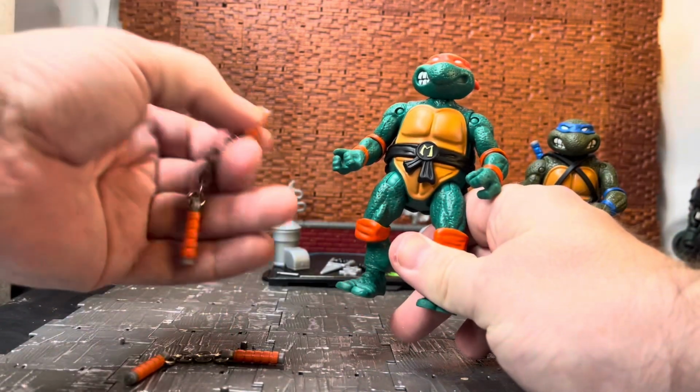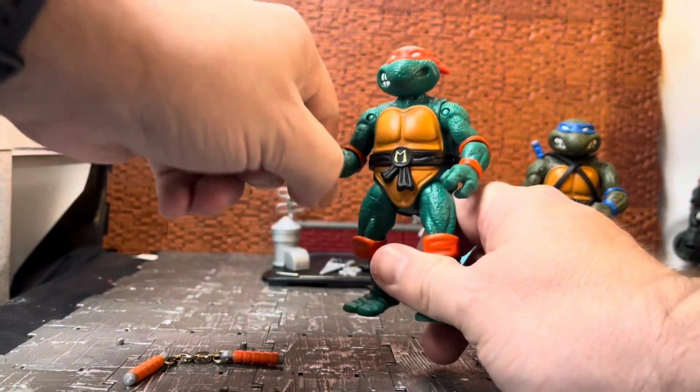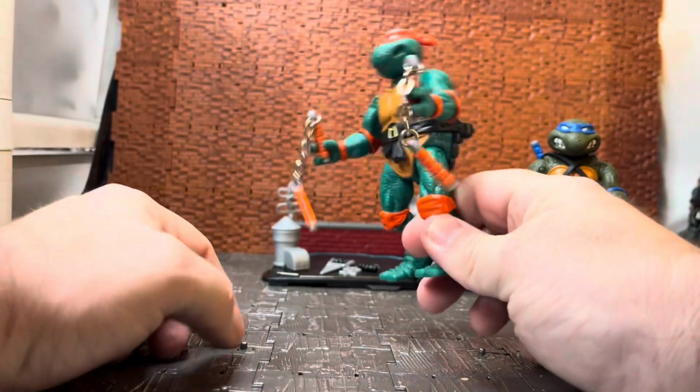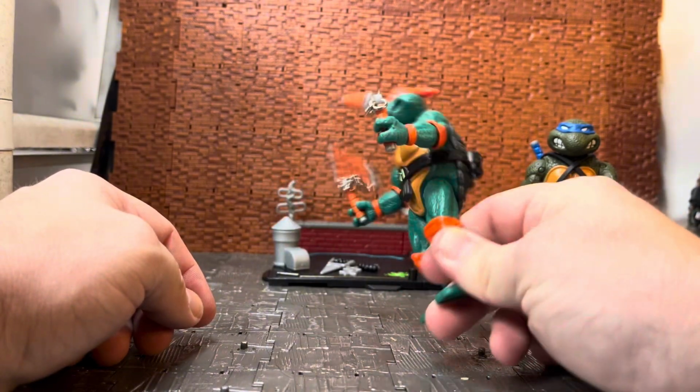So we'll have a quick look at Mikey's actual weapons, because we had a quick look at his gimmicky weapons. Well, they're not gimmicks, he's packing weapons. So he does have these two nunchucks, which are on chains, which are pretty cool. You can flail them around if you want.